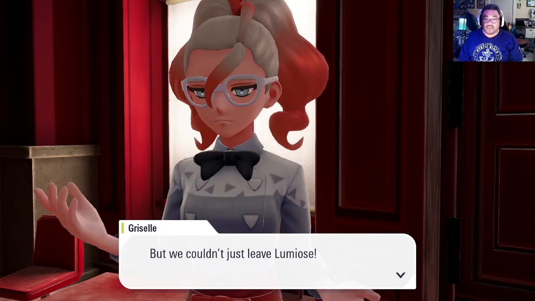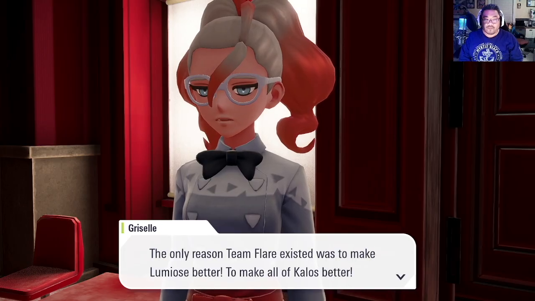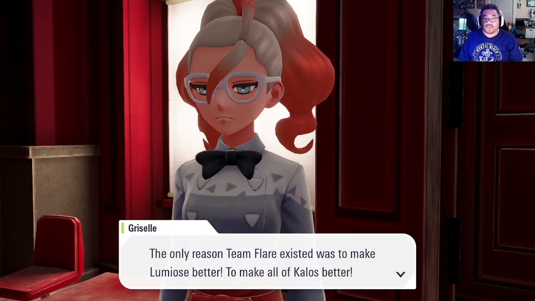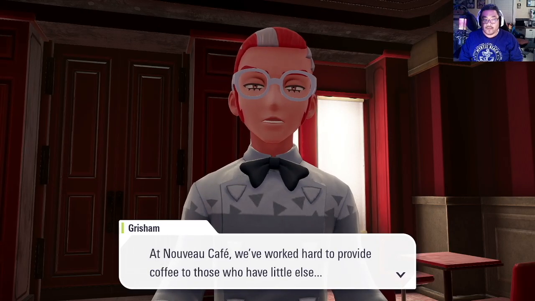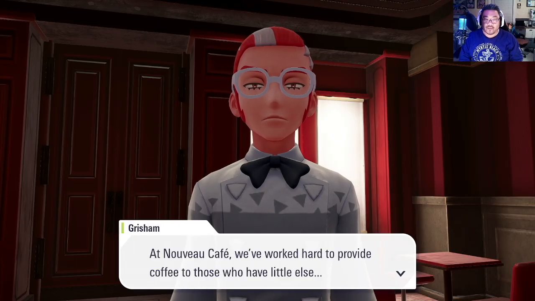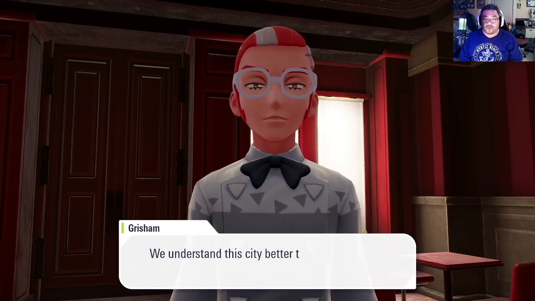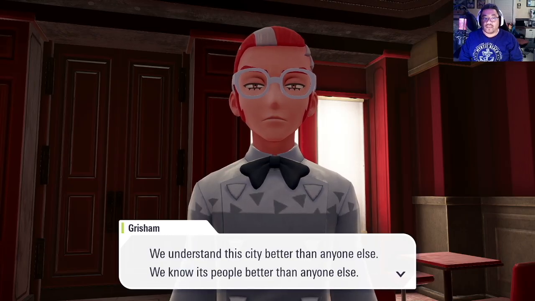But we couldn't just leave Lumiose. This is our city too, and we love it as much as anyone else. The only reason Team Flare existed was to make Lumiose better, to make all of Kalos better. At Nouveau Cafe, we've worked hard to provide coffee to those who have little else. And we've worked there. We've also heard the voices of Lumiose's people. We understand this city better than anyone else. We know its people better than anyone else.